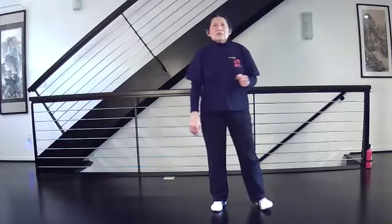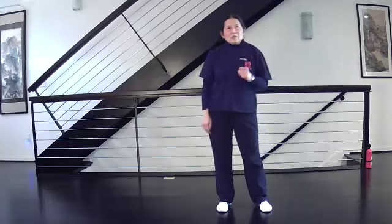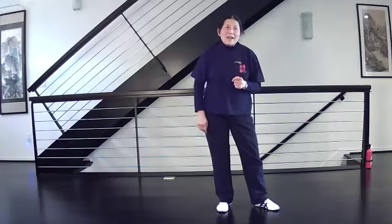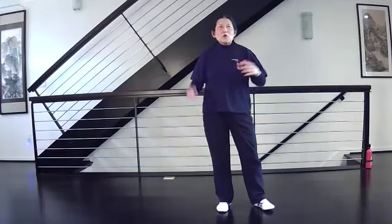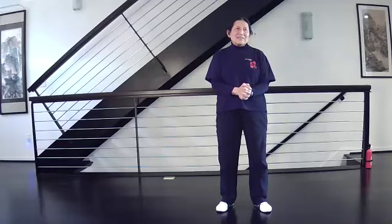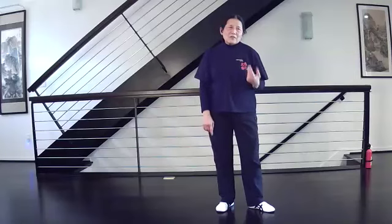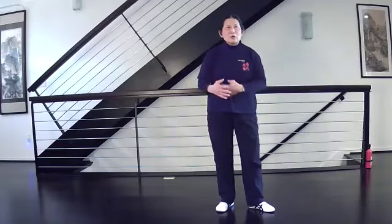Right. So the next move is going to be hand strums the lute. And in hand strums the lute, you're going from a bow stance into an empty stance. And one of the things that often happens is when people go from a bow stance to an empty stance, they shorten up the stride.